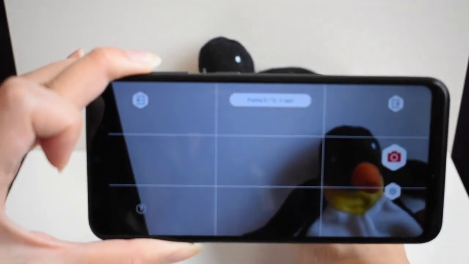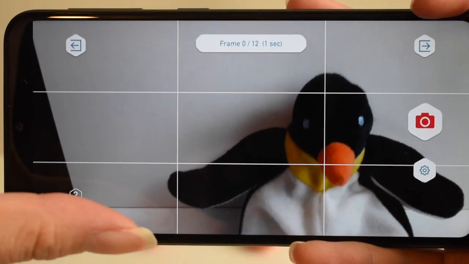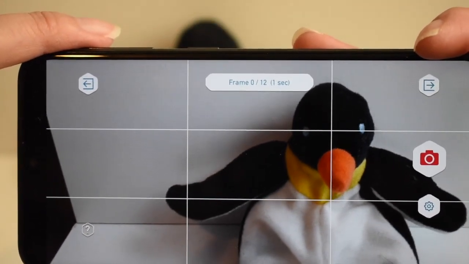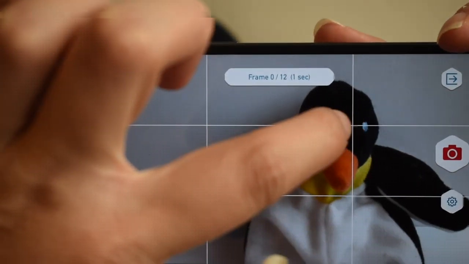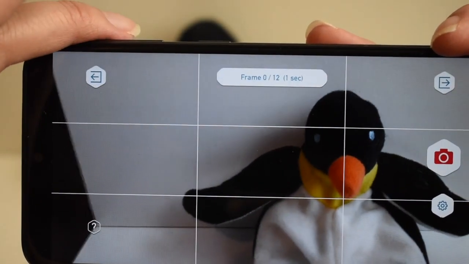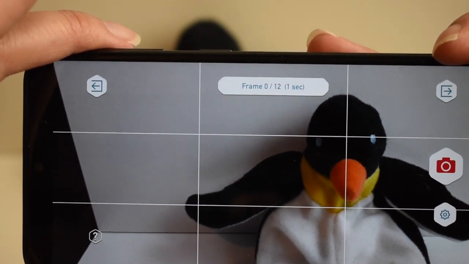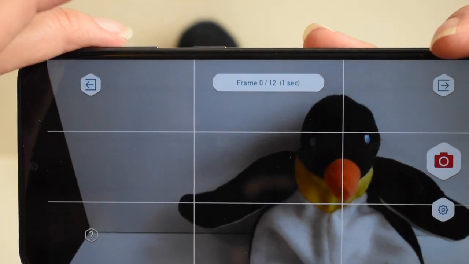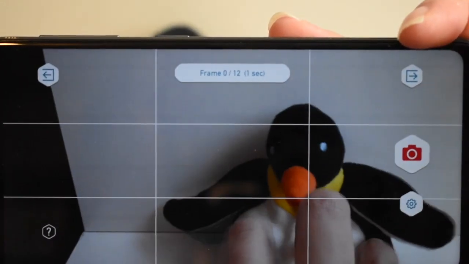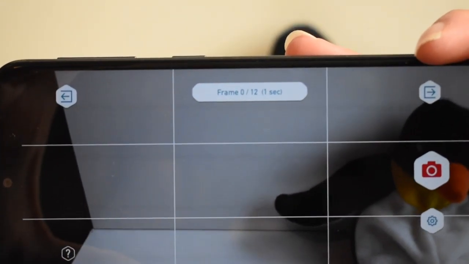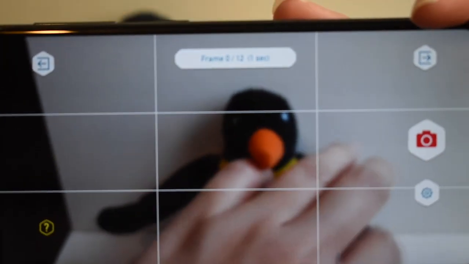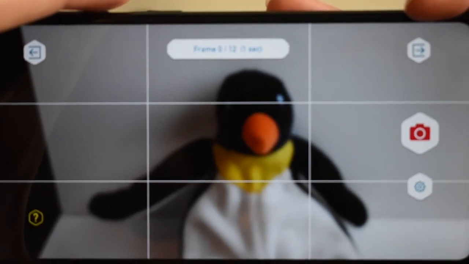As you can see, I brought my camera a little bit closer to my object, and I want to focus on my object's face. So I'm putting the intersection of the rule of thirds right on the penguin's face, and that looks a lot better. And if I decided to bring the penguin over here instead, that wouldn't look as nice, right? So when you are filming, you want to have your object in the focus position, and that is what the rule of thirds is about.